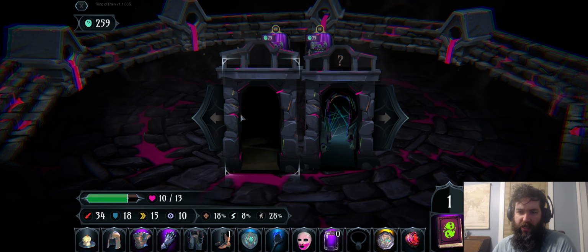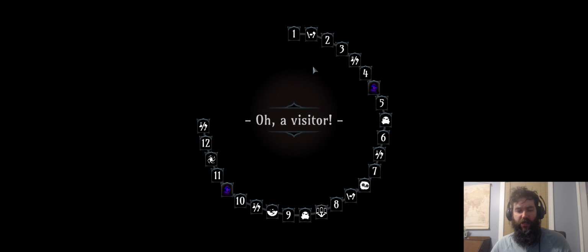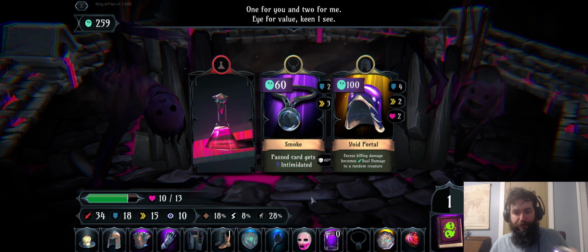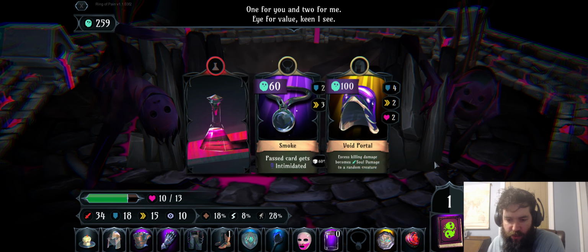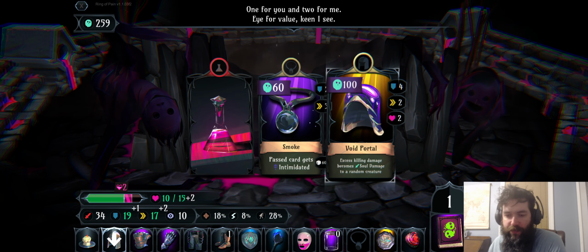I think this is like some kind of chaos thing. Was it so random and then just forward? Let's just take the normal door and see what happens. So I think I've taken weird doors. Oh, the shop guy. Okay, now that's sweet. Excess killing damage. Where's this go? Oh, it goes over my helmet. Oh, so it's a straight upgrade too.